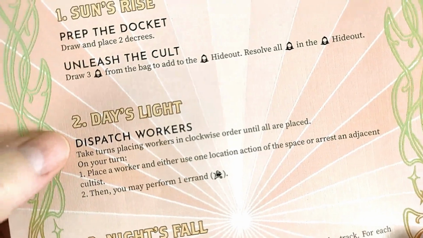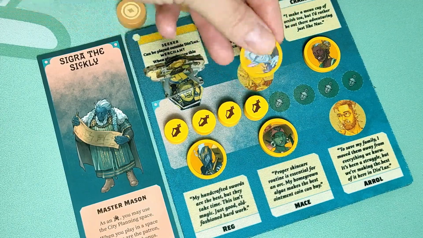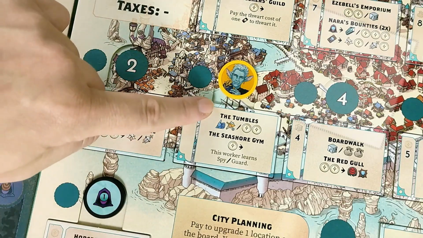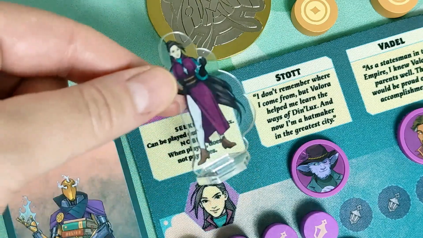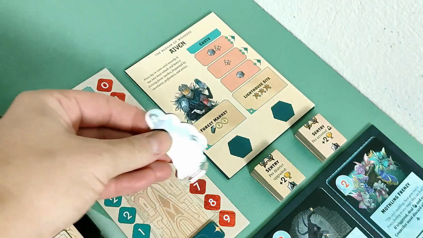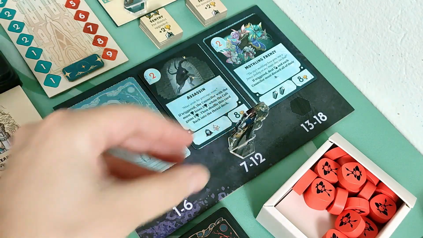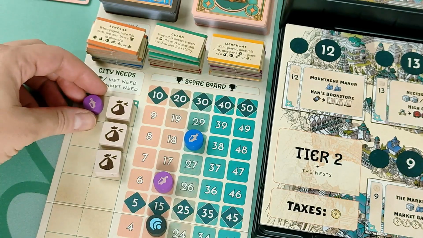The day's light is the second phase of the round and is basically the action phase. During this phase, players take turns placing workers on the various districts and performing the corresponding actions. Each player's seeker can also be placed on action spaces outside the city that can be found on the lighthouse side cards and the threat board. At the end of each turn, a player can also perform an errand, which I will explain in a minute.